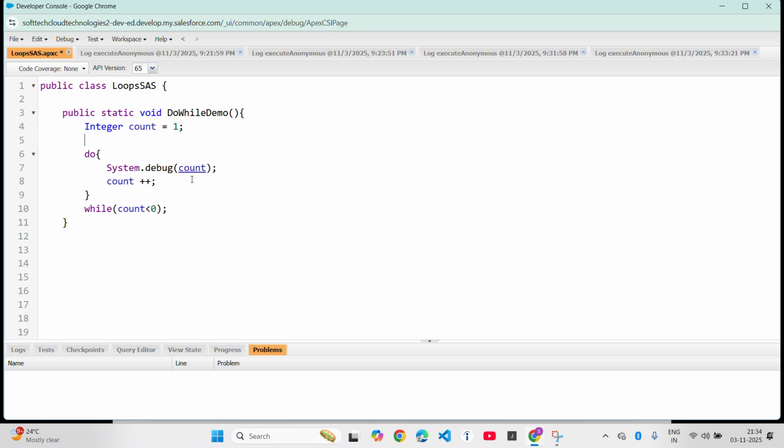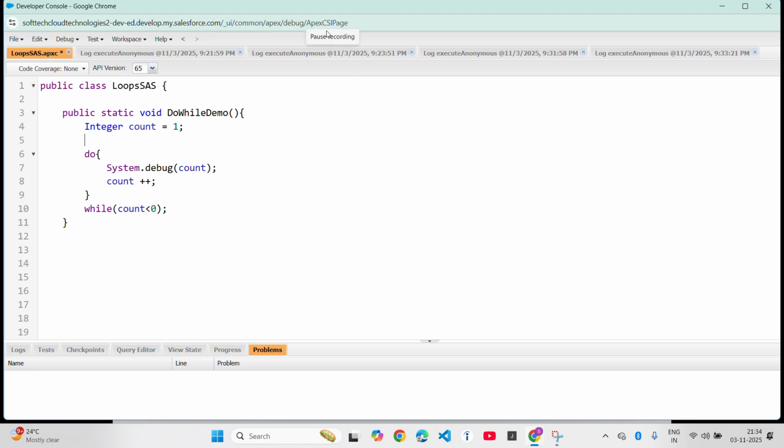It won't be applicable for the first iteration. So at least once the do while loop is going to execute, and firstly what a do while loop is doing, it will use the statement and execute the code. Firstly it will execute the do block, then it will check whether the condition is correct or not. It's not correct, so that's why it stops. But once it is executed. So it's the simple meaning of a do while loop.